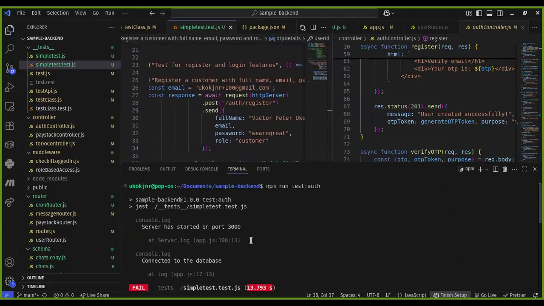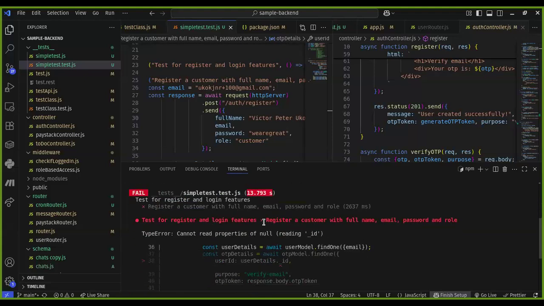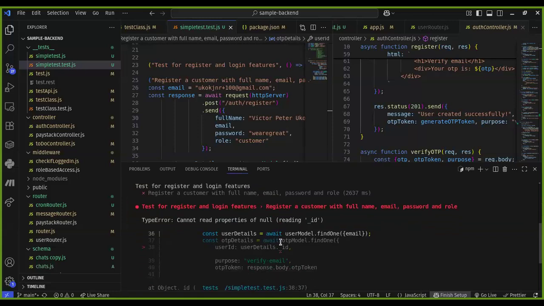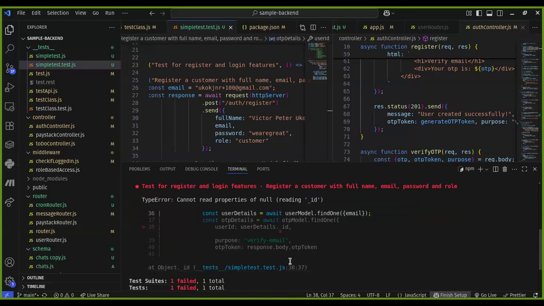Was there any? So if you notice, our port started. It said connected to database. Then it started trying to run this. So let's see.